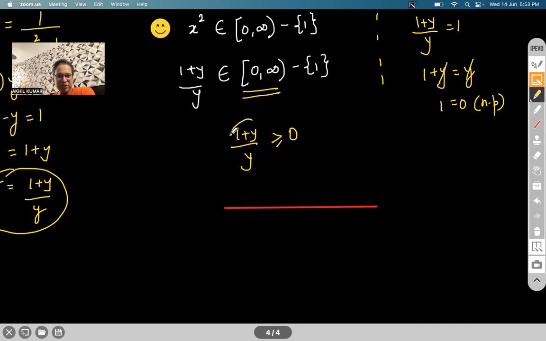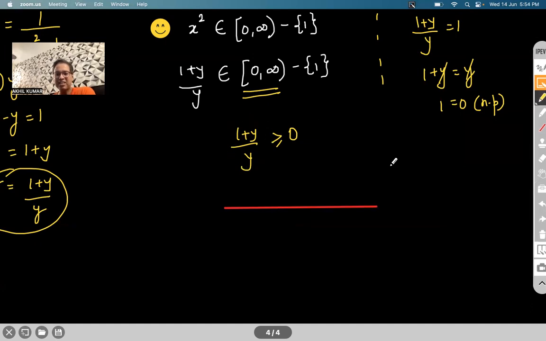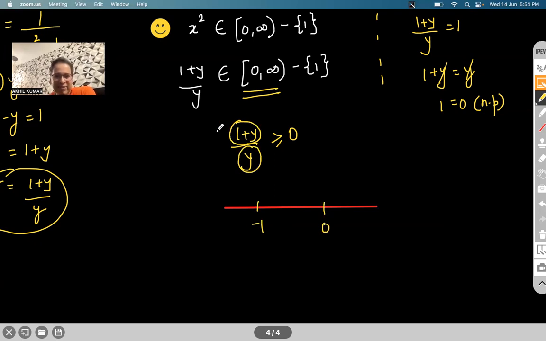So all of you focus on this expression. Tell me, what are the zeros of these factors? What is the zero of this one? Minus 1. What is the zero of this one? 0. Correct? Yes or no? Same thing. Earlier we used to deal with terms in x. Now we are dealing with terms in y. But the idea doesn't change. Just changing the name of the variable doesn't change the concept behind it.